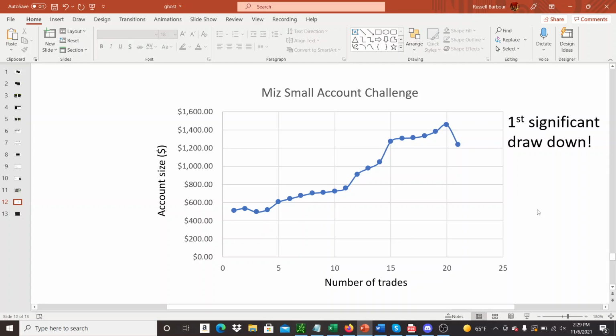Anyway, so the big news this week was we had another good week right up until Friday. And pretty much the Black Swan event that happens to everybody in trading, whether it's selling options, buying options or buying stock, every so often you're going to get a really hard pull down, where your position's going to fall 50% or more. And it's really those times that separate the people that are going to succeed from the people that aren't. So I'm going to talk a little bit about what happened on Friday, but first let me show you the results so far on the Small Account Challenge.